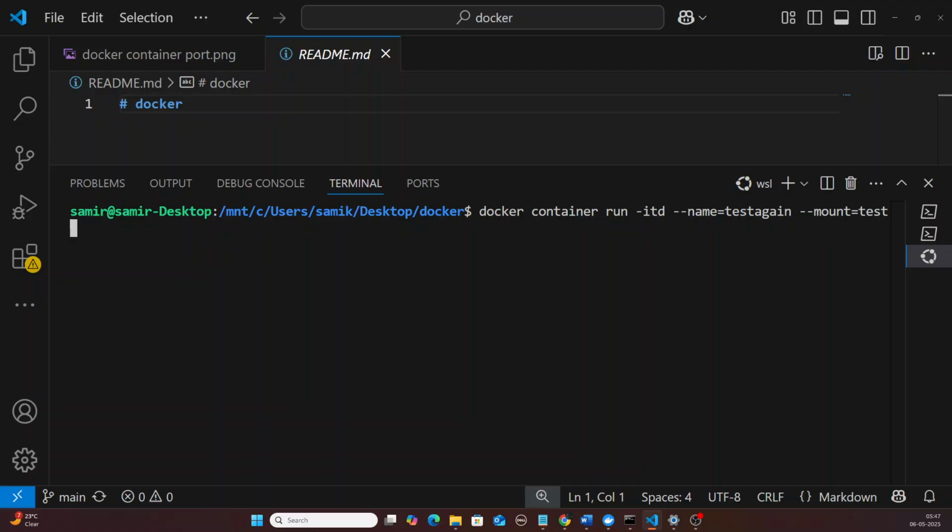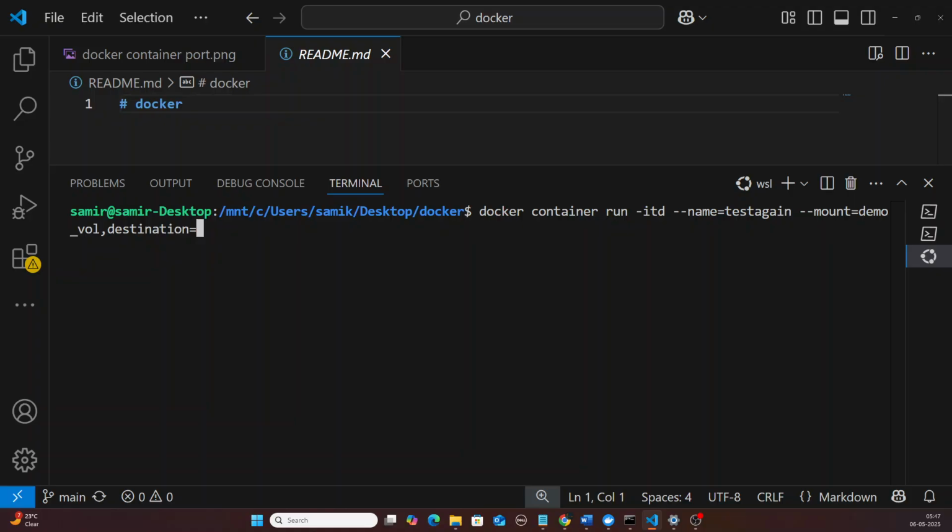Then the volume which we created earlier, and the destination.